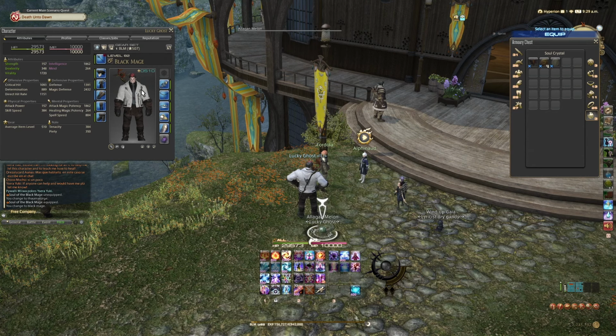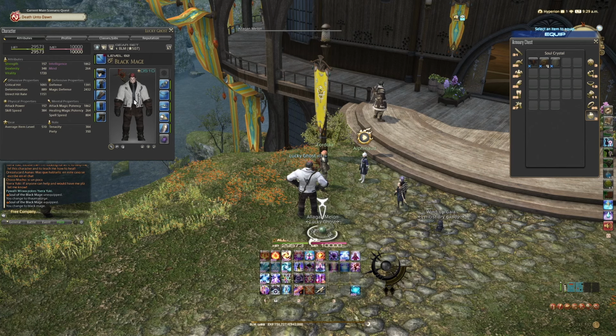because anytime you want to play DPS, you can equip a black mage weapon or a bard weapon, right? And then become that job, and now you're a DPS. And then when you feel like playing a tank, you can put on the gladiator weapon, or you can put on the dark knight weapon. And when you want to be a healer, you can put on an astrologian weapon or the white mage weapon, right?